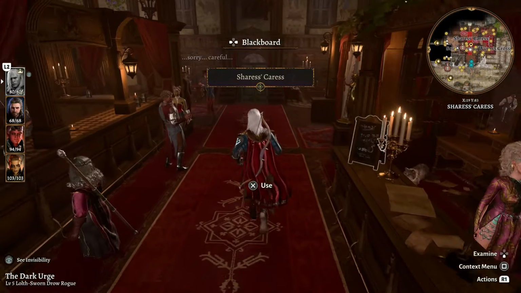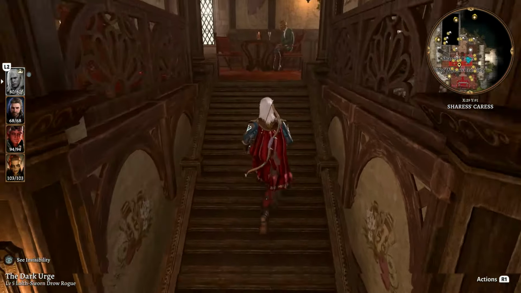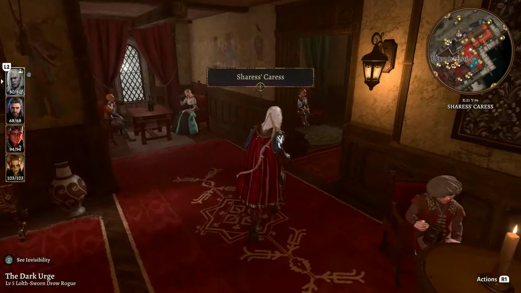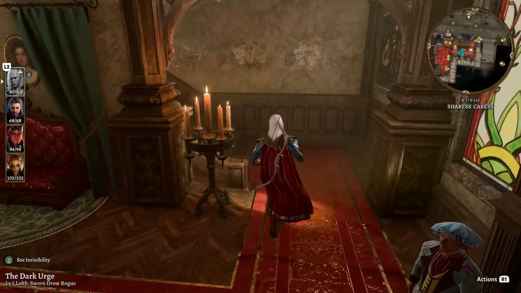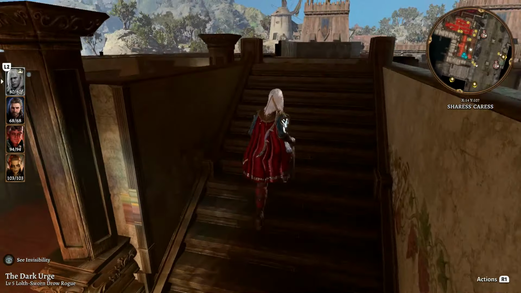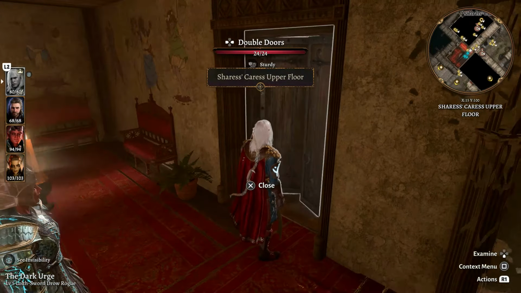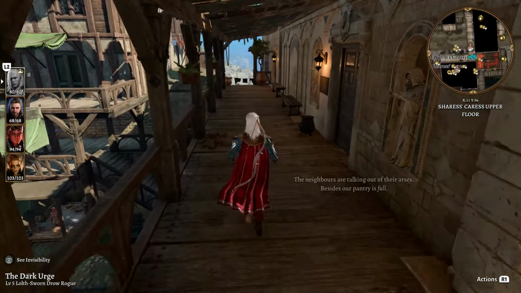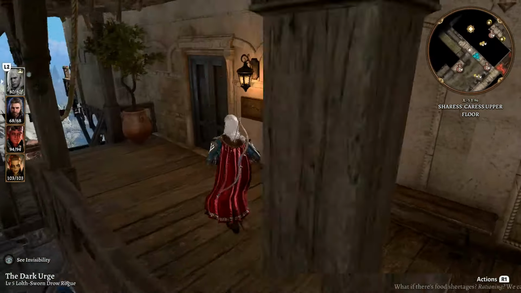This is Sorcerous' Caress. Follow the red carpet to the end and then turn left, go up the stairs, and then over toward the left again. Keep running all the way to the end of the hallway, then turn right. Go all the way to the end of this hallway and turn left and go up the stairs. This will take you to the upper area where you can open up the door in front of you and be outside on this balcony. Turn toward the right and run past the first door and go over toward the second door. We can open that up.